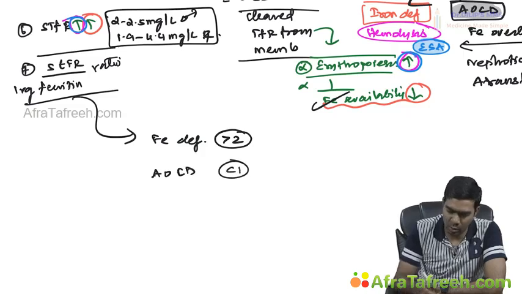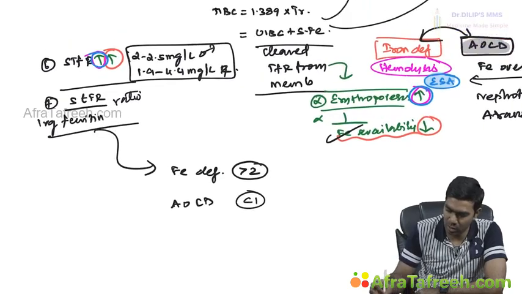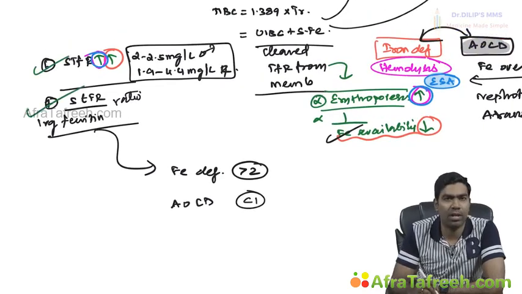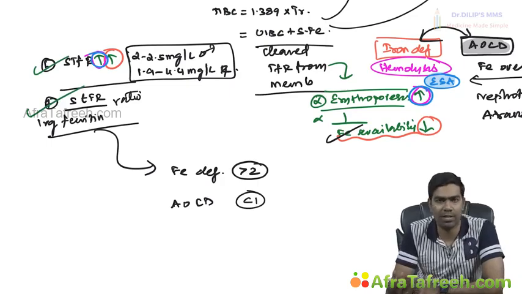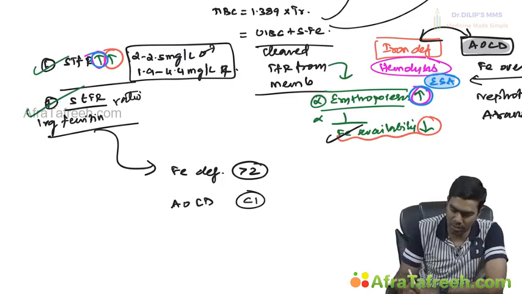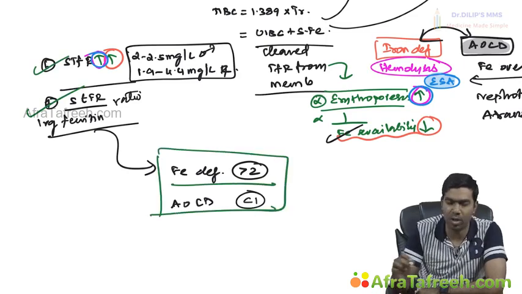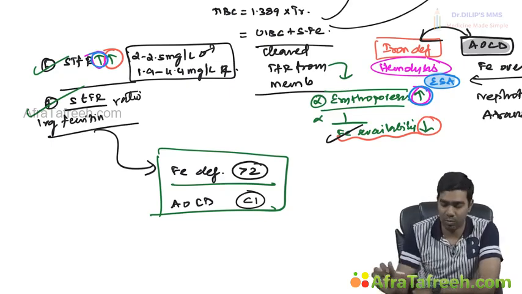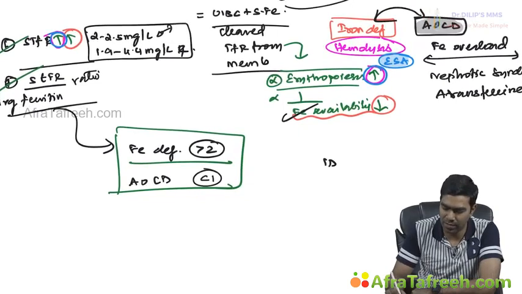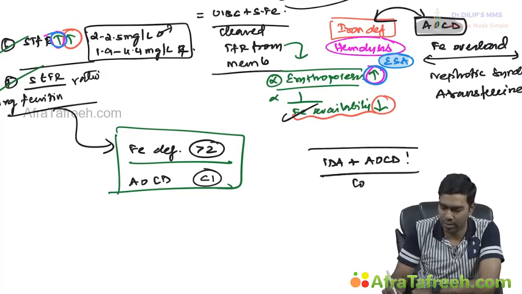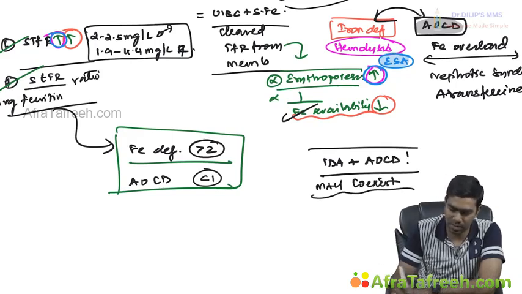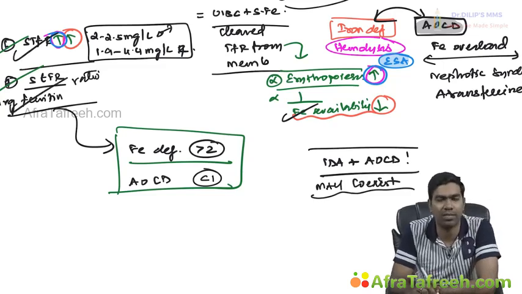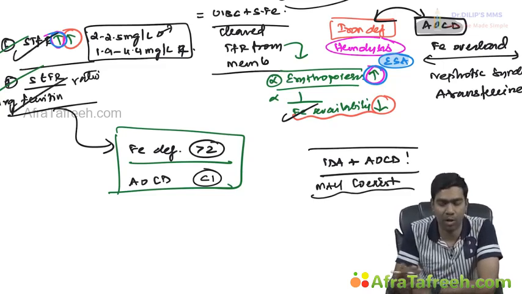Again, these two indices which I have told, the soluble transferrin receptor level and the soluble transferrin receptor to log of ferritin ratio, both are important for differentiating between these two conditions. These are very specific indices for differentiating iron deficiency versus anemia of chronic disease. Why I told you in the beginning itself, sometimes iron deficiency anemia and anemia of chronic disease may coexist together. Not always, but they may coexist with each other. So in this condition, these indices might be of real help: your soluble transferrin receptor and soluble transferrin receptor by log of ferritin ratio.